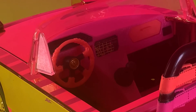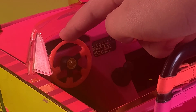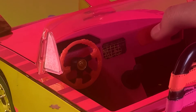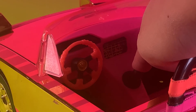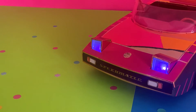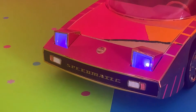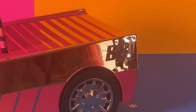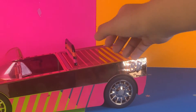If we take a look inside the car, we can see that the steering wheel actually steers, and we have a glove compartment that can open and close. If you press this button right here, black lights will come on — that's right, the headlights actually shine! And here we have BB at the back, which is cool.